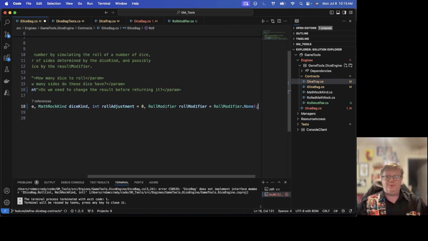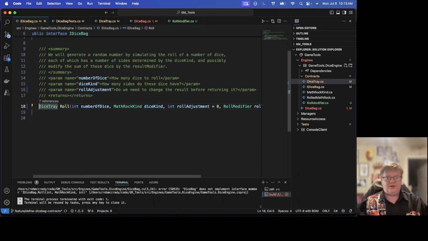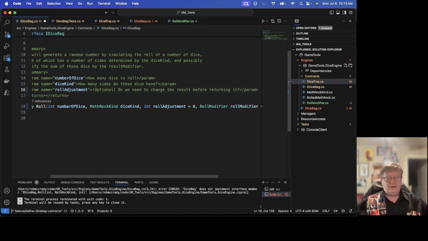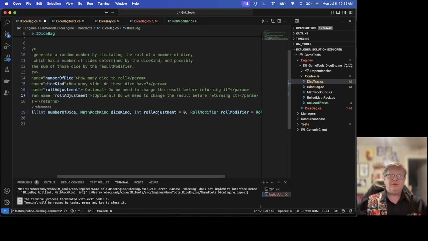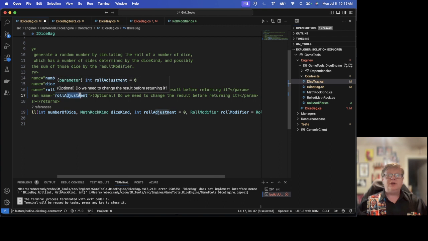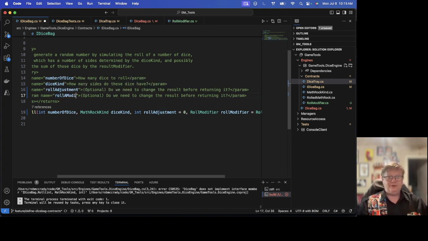So I can remove that commented out line of code. And now we've got a missing parameter up here. And I can say optional. And I'm going to copy this, and I'm going to paste it. It's going to say roll modifier. Optional.